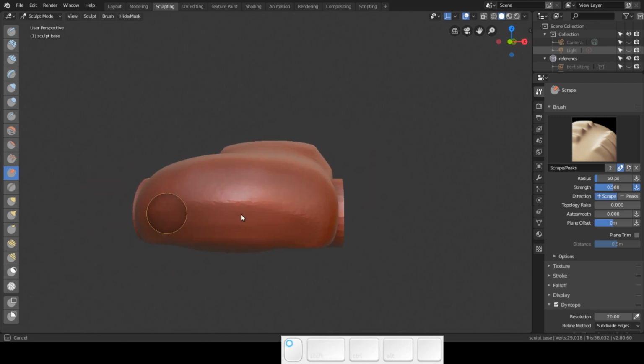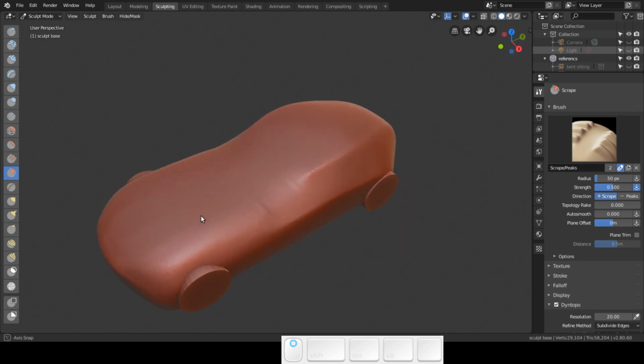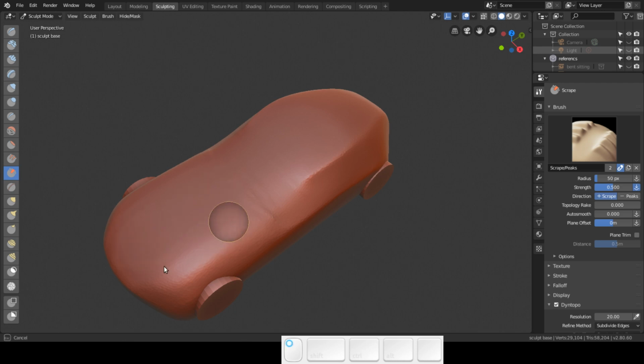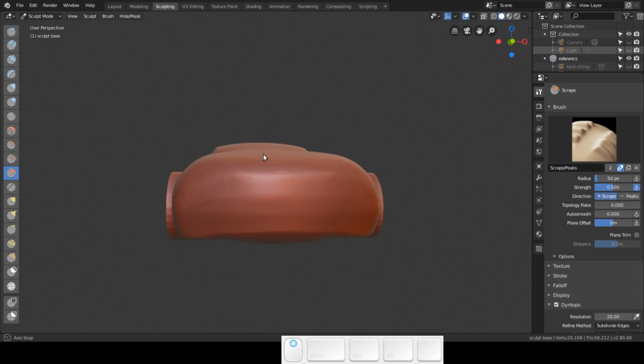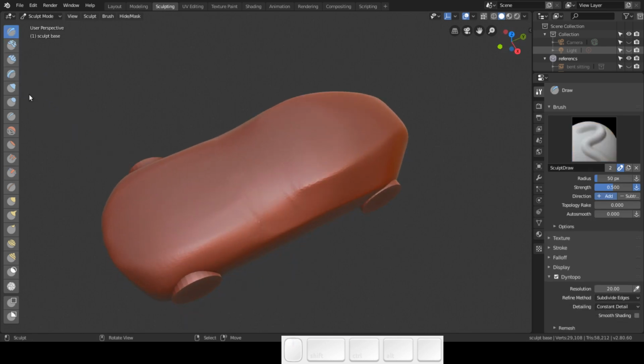And I'm gonna go ahead and let's try to make something out of this. Okay, there's a nose coming up. Okay, now I'm gonna take the draw brush. Display is on, okay, yes. And with the draw brush, I'm just gonna draw here some verts.